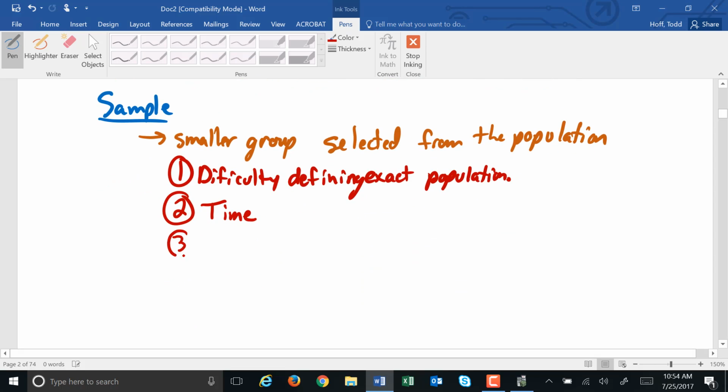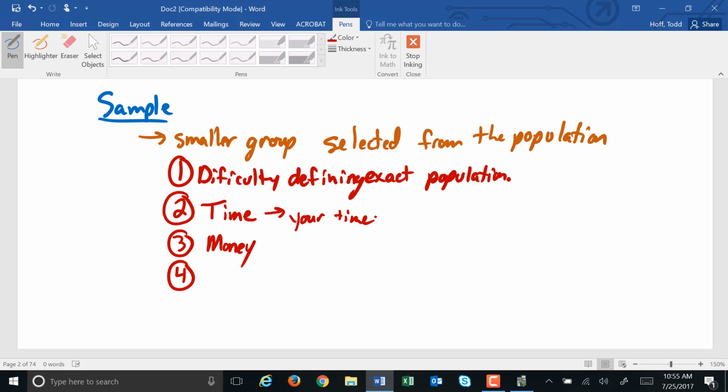Then, of course, the one that rules the world, money. Every person we contact costs us something, whether it's paying somebody to do it or other bills. There aren't long distance phone bills for the most part anymore, but there is a cost involved in doing it. This other one, the time that I was saying up here, is the time it takes, your time. You only have so much time to put in gathering this information. You don't have time to contact everyone.